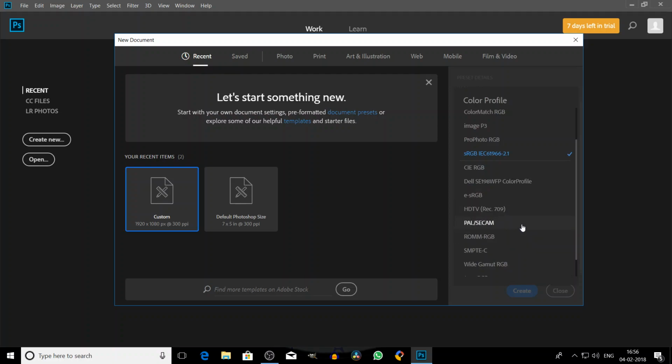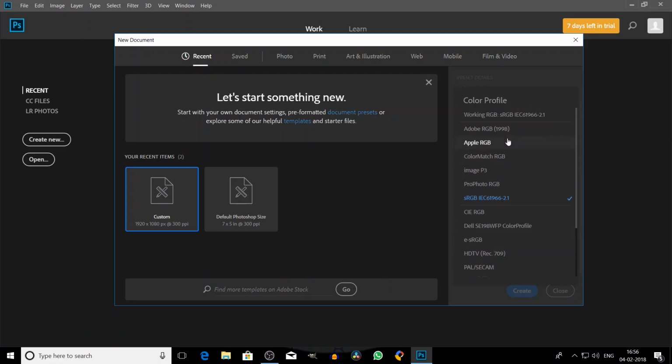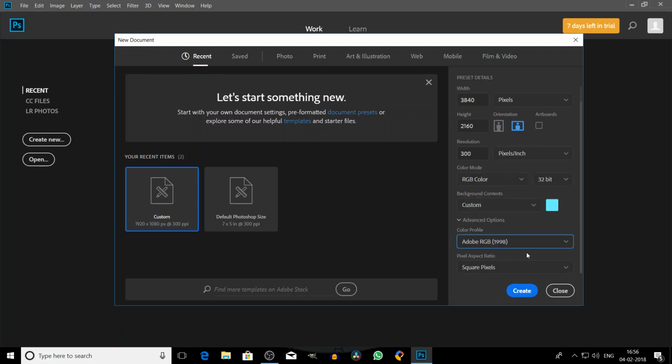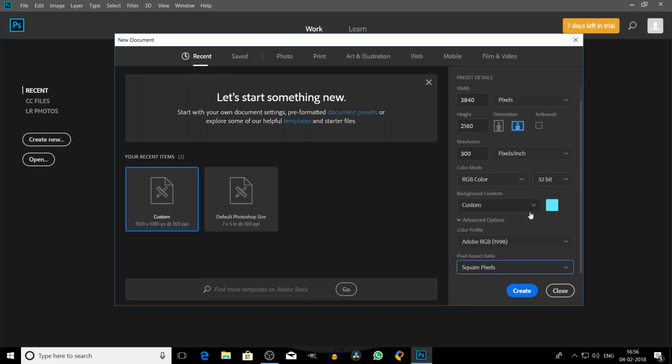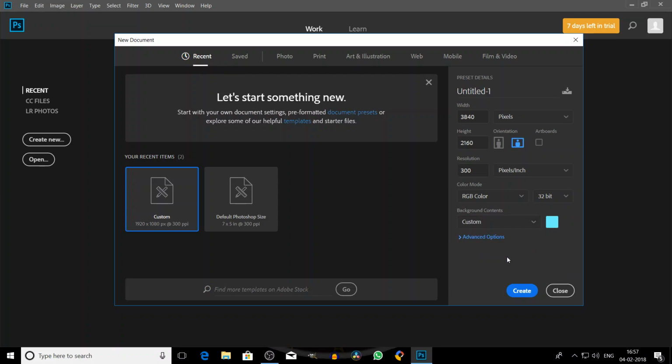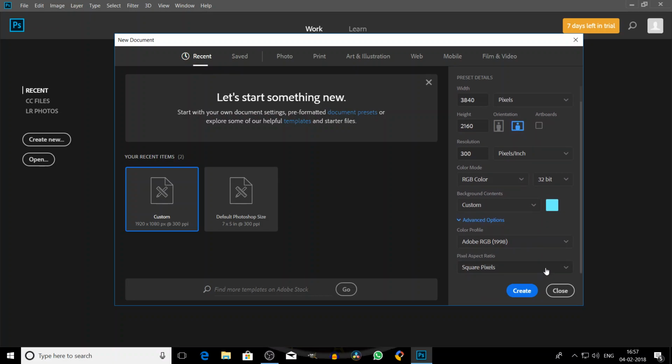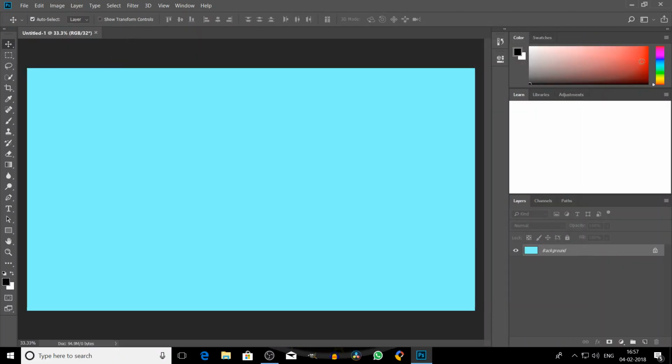I'd usually leave it at sRGB, but some people want more color quality, so they go to Adobe RGB. Okay, pixels, you usually want to leave it at square. There's really no point in going to something else. Okay, so that's it for the options. So let's create the image.